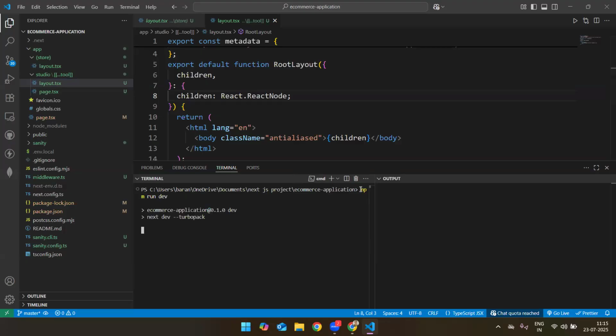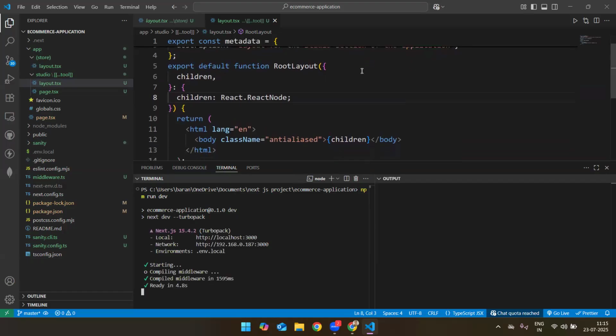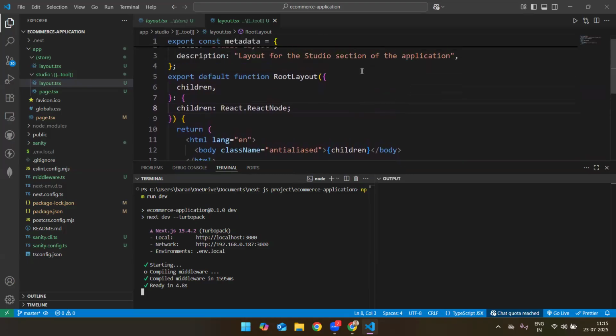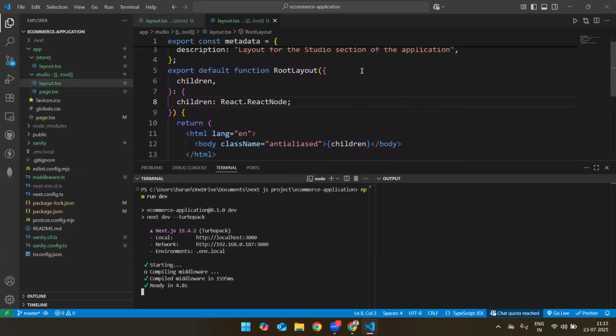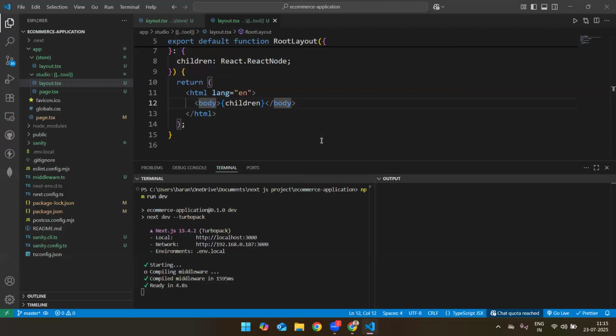As Himani said, for me also it's showing the class name, but your class name is different. You removed the class name only. Maybe we can remove this class name as well. Class name is not essential, it is just for CSS styling. You can remove it, that doesn't matter. We use class name only for the styling. Okay, body, and inside body, children, then body closes.